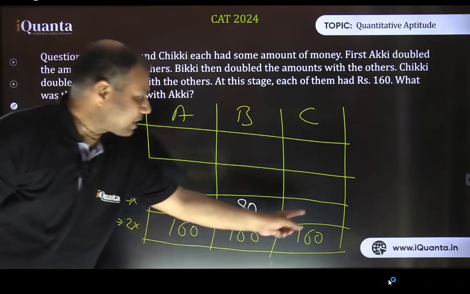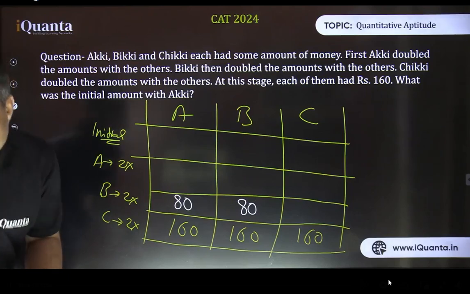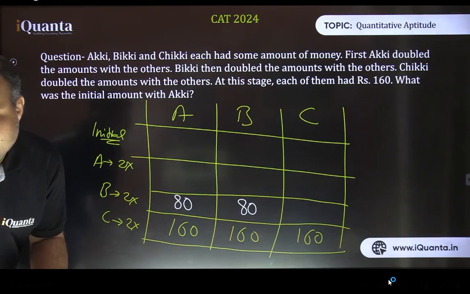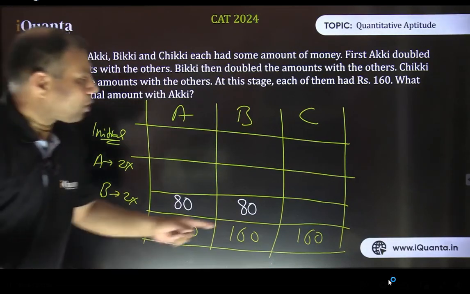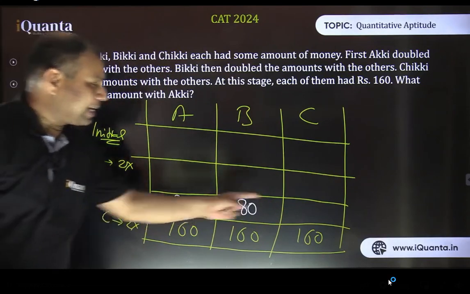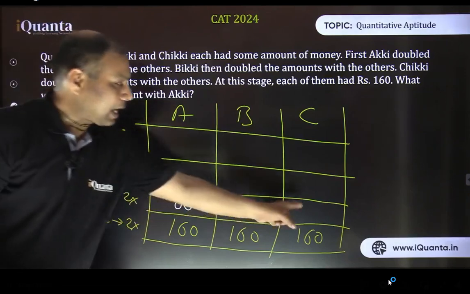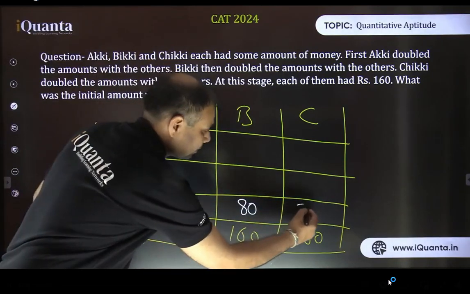Aditya Goyal, I'm asking what is the amount of C here, please. Can you find out that? Yes, 320. Rohit, that's correct. Varsha, Akshay, good. How did we get to know? Because C has given 80 rupees to B and 80 to A and he's still left with 160. So basically the sum of these three values, right? That is the amount with C at this stage, that is 320.